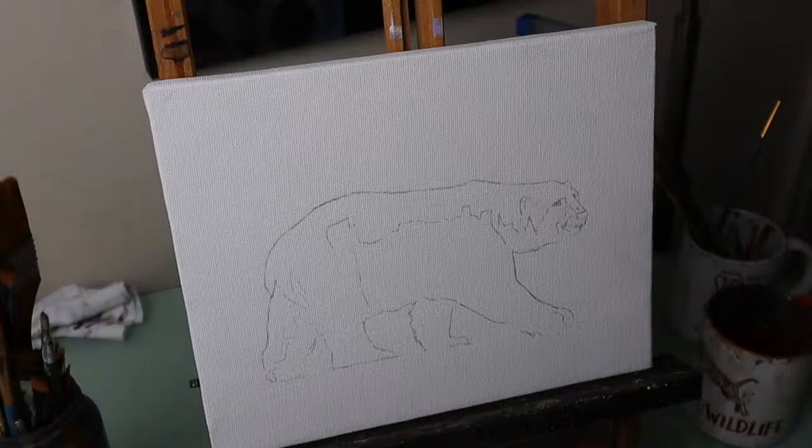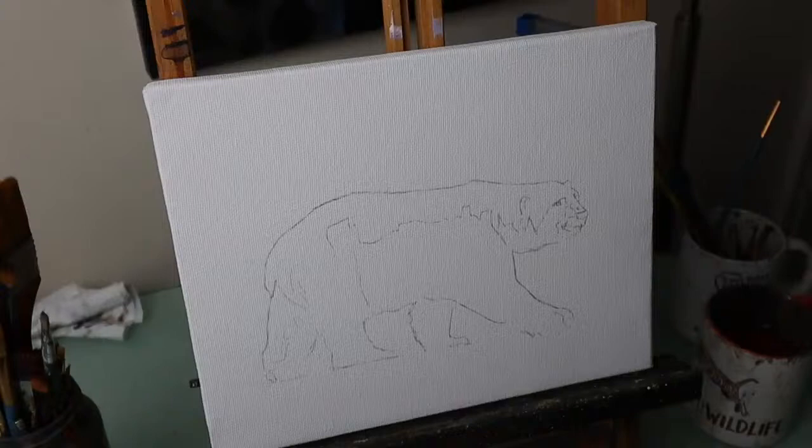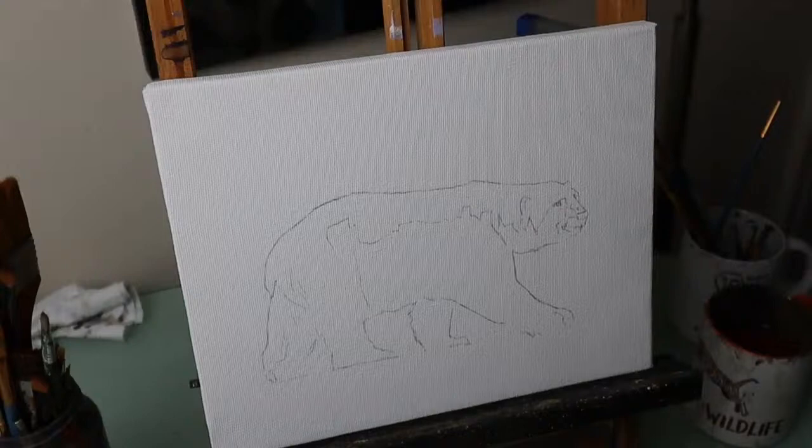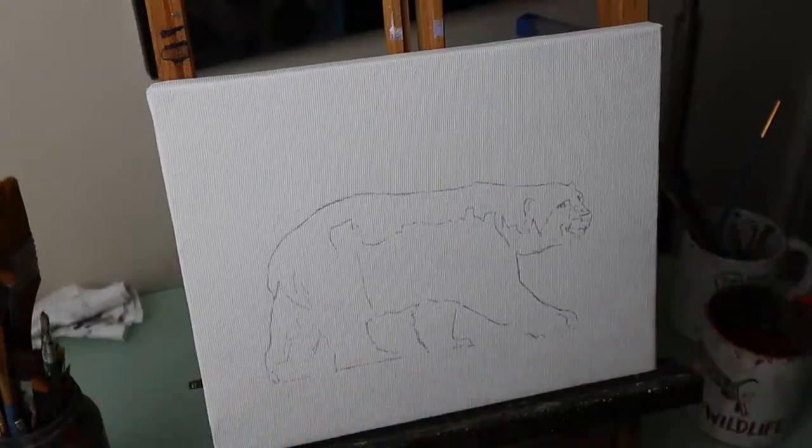So for everyone that has not seen the first stream, the colours that I am using mainly in this piece are going to be a Mars black, a raw umber, a burnt sienna, raw sienna, yellow ochre, cadmium yellow, a phthalo blue, or it might be a cobalt blue, I'm not sure which blue it is, a red, buff titanium, a green, and white. And they are all the colours that we are going to be using today. So hopefully you can see the screen okay, hopefully everything's coming through, hopefully the sound is all good. And we will just make a start.